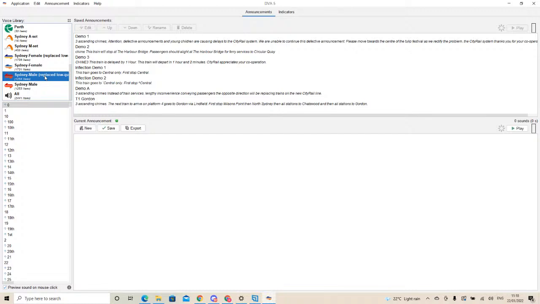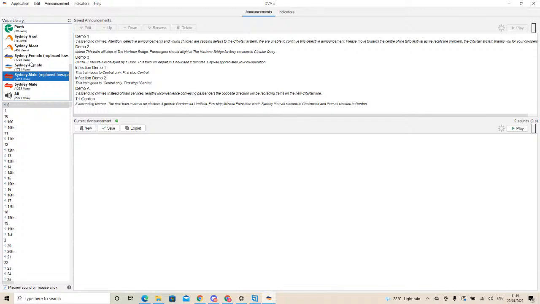Again, please don't use that, because it's replaced by low quality, and basically some of the stations have been substituted. For example, if I stand at the station and the announcement says the station Edmondson Park, someone has recorded the announcement saying Edmondson Park, and that will be substituted into your announcement.